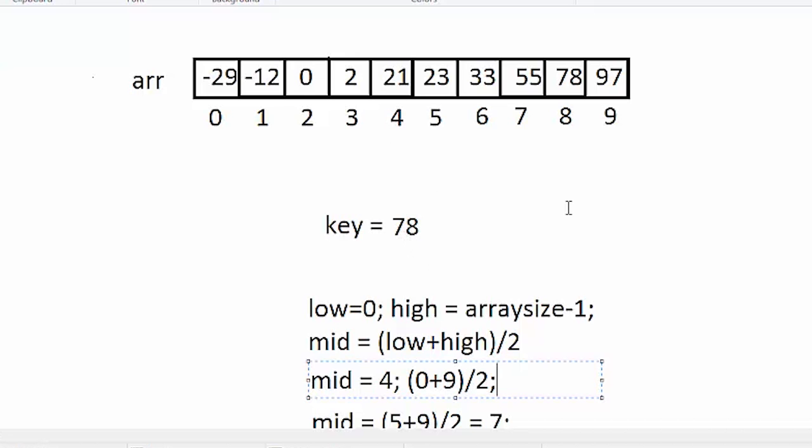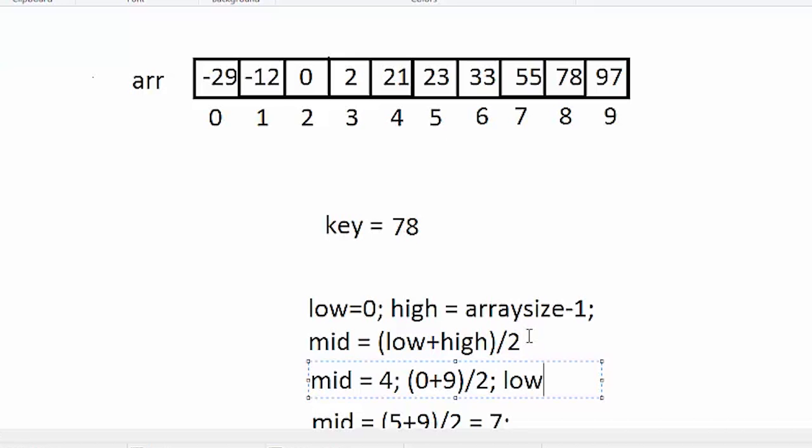So next, we check whether our key is greater than the mid element or less than the mid element. So clearly key 78 is greater than 21. So what we do is, if our key is greater than the middle element, we increment low from 0 to mid plus 1.